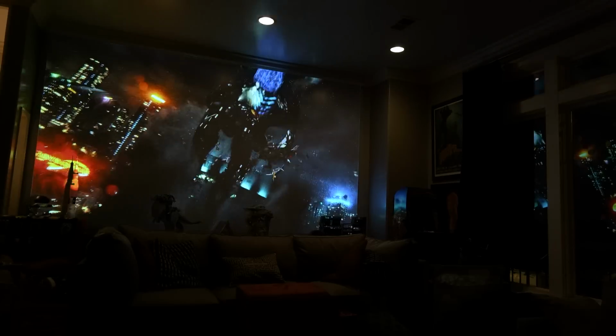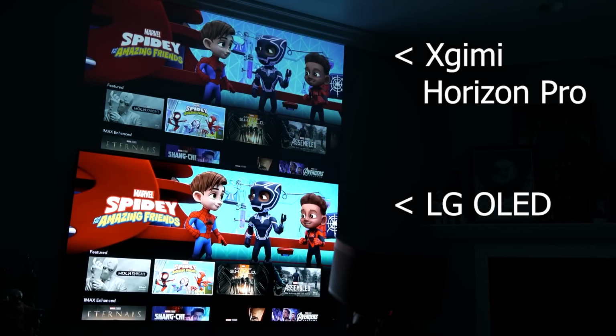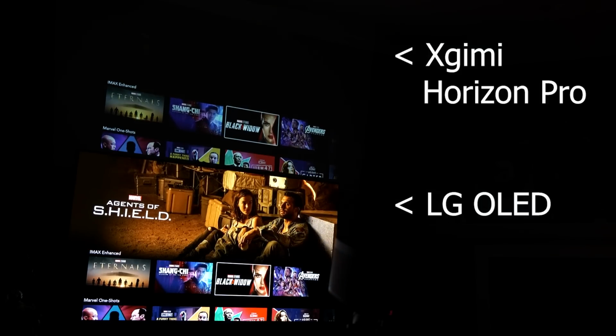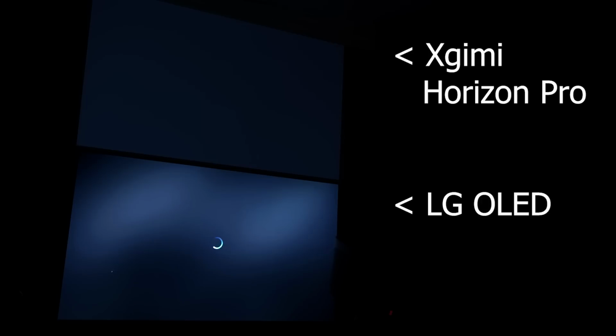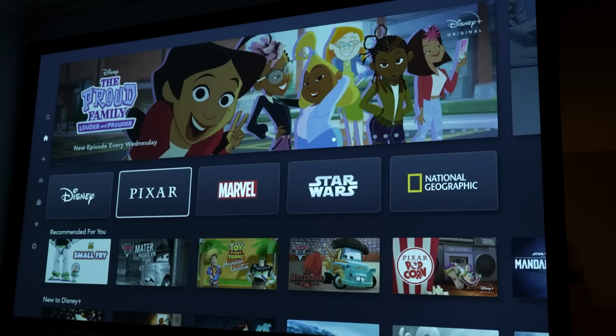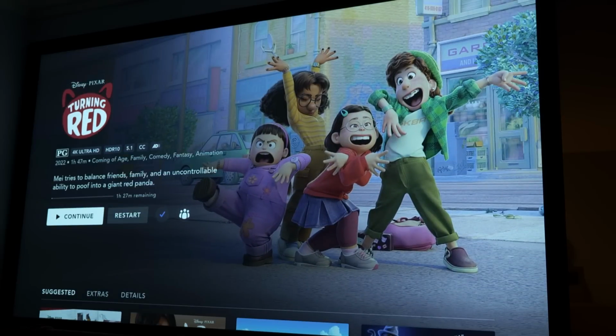So when comparing this, just pure brightness and size, to an OLED television, yes, you can get a much, much bigger image, but the brightness, the luminosity, and the visibility during the day is really going to be dependent on not only the room conditions, but how big of an image you want. I did find that about 100 inches is a pretty good sweet spot for this projector, and you can get a really nice projector screen from Silver Ticket products for about $250.